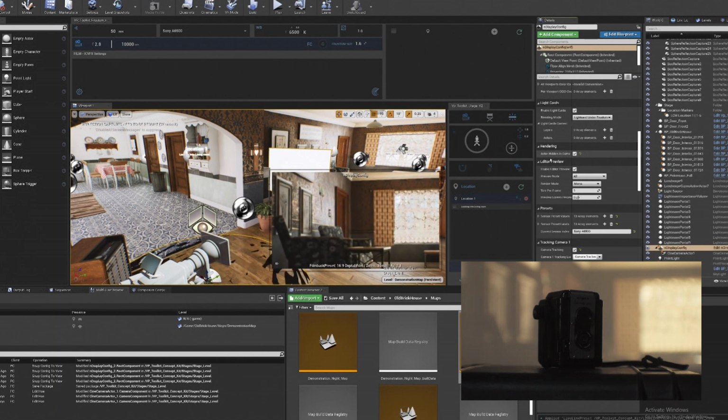And then I hit actor hidden in game. So now we should have the same view as our Frustum camera. They should both be displaying almost the same exact thing. It may be a little off, of course, with your field of view. I think we have the field of view larger for the virtual camera.